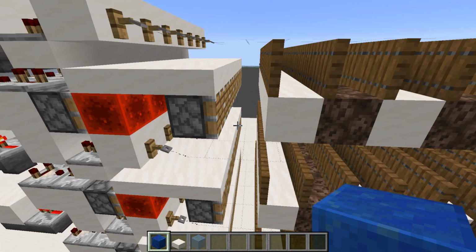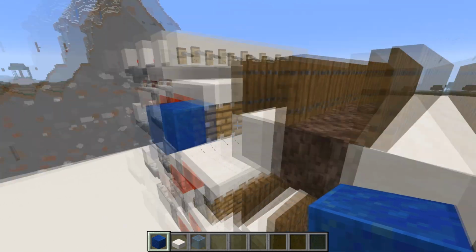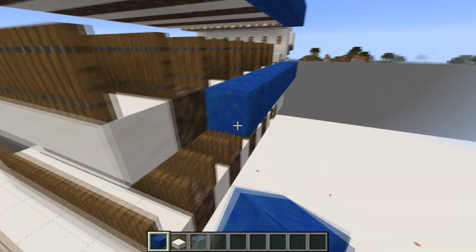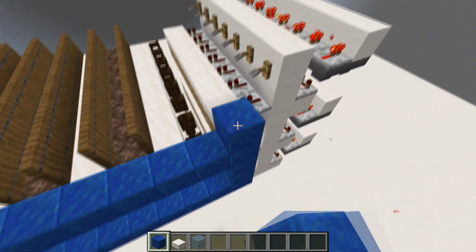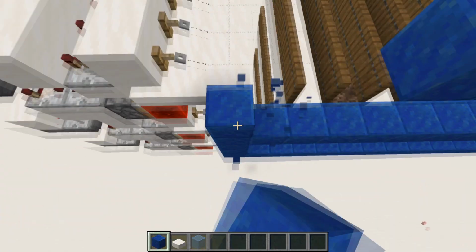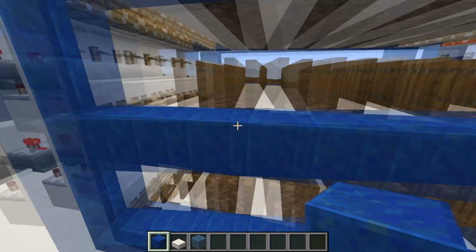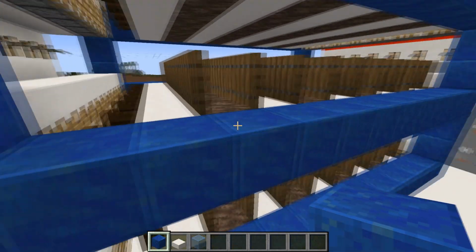So the next thing we're going to need to do is frame in our trap and build a roof. Starting from where the regular pistons are, I'm going to build a little bit of a frame and just repeat that around here. We're going to come up by 3 on this one as well. Once you make a little bit of a frame, put your solid blocks on the same axis as the spawn platforms, and then bring them all the way out to where the pistons are.